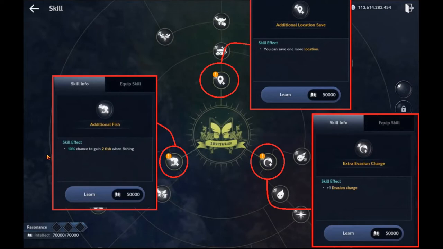But after that, you will need to raise intellect, and don't worry, we'll get to how you do that. But for now, your other options are extra evasion charge. It's to the right, it's +1 evasion charge. Or above it, you can save one more location. That's the shortcut locations that you have access to, and it's all up to you where you want to save and go to. It's great for farming, so you can learn that as well.